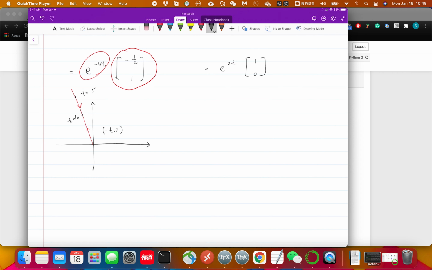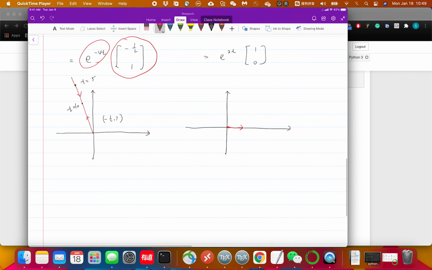Okay? Similarly, for the second one, you have the same thing. You do have a vector 1, 0. And what you're doing is, by plugging in different t, you're just changing the size of this vector. So when t equals 1, it's here. When t equals 10, it's here. But as you let t vary, your solution will go all the way from here to here, back and forth, and back and forth. Similarly, it will stay on here.